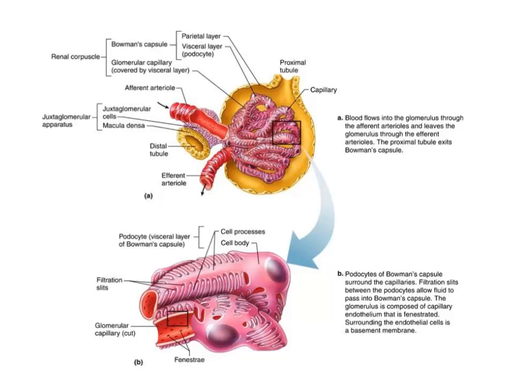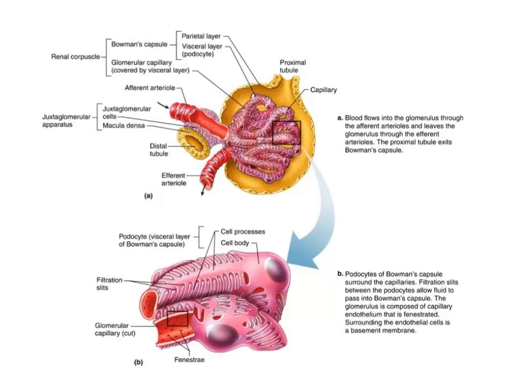So if you look here, we've got a thing called the juxtaglomerular apparatus. And basically, it's a series of muscle cells which surround the afferent arteriole. Now, if those muscle cells contract, that means we restrict the flow into the glomerulus, which means the pressure within the glomerulus drops, meaning we produce less filtrate. However, if we want to produce more filtrate, we can relax those juxtaglomerular cells so that the afferent arteriole opens up, there's more blood flowing into the glomerulus, so the pressure rises, and we produce more filtrate.